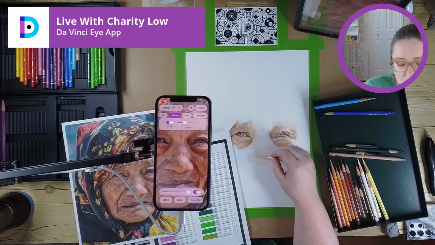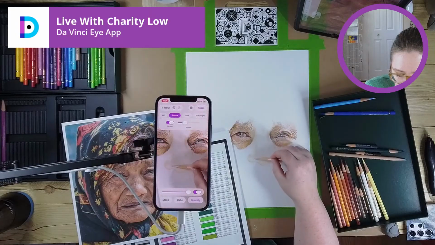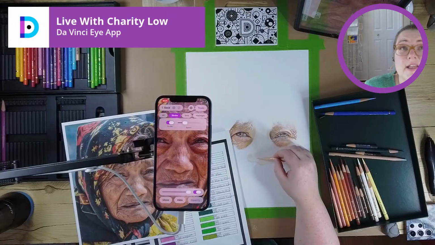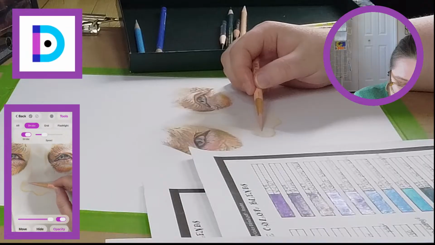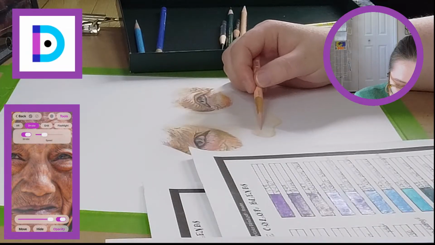We're going to go into the areas where we see this color, and then we can also kind of do a blended effect, kind of cheating the blending effect, because pencils don't really blend very well, by doing even lighter pressure around the edges so that it kind of blends into the surrounding areas.